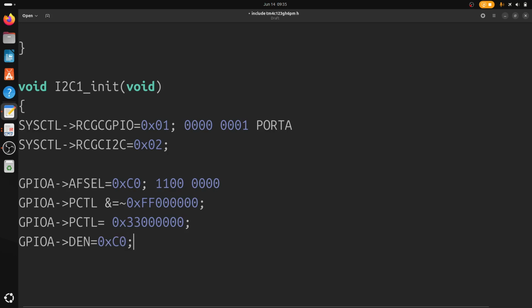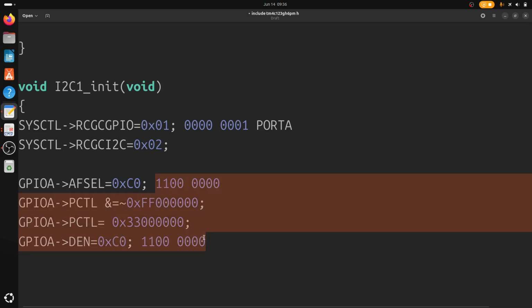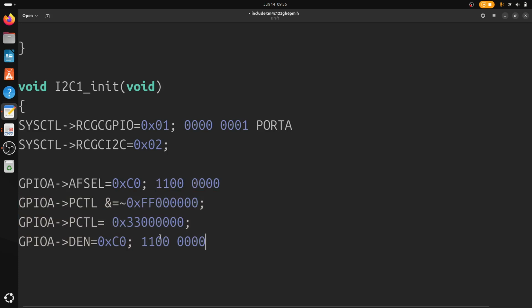0xC0 means we are setting these pins as digital. C is 1100, right? As a hardware engineer, you will become one day a hardware engineer, you have to know all of this.